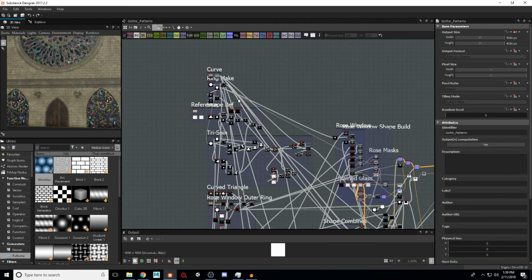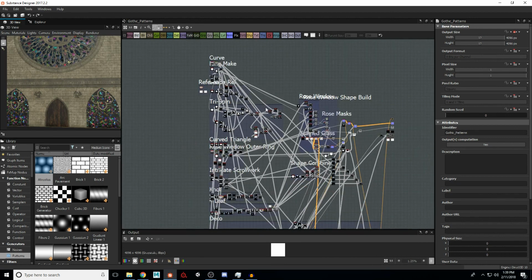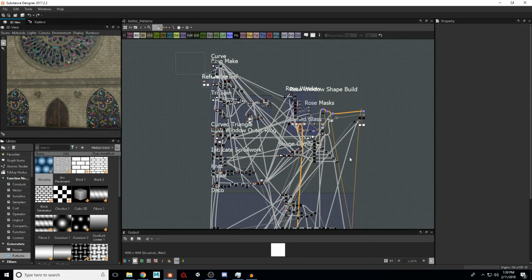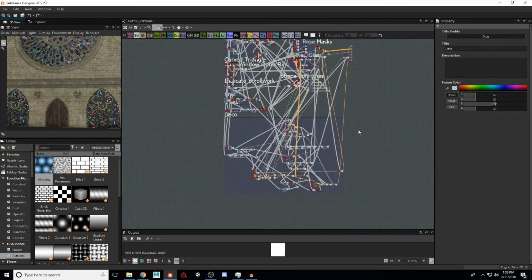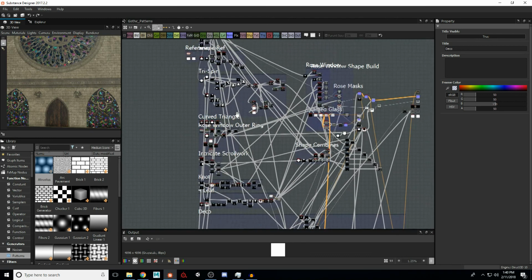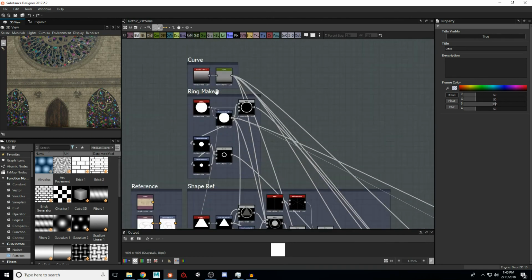As you can see with my graph, it's crazy as usual. Everything up here is related to what we're doing. Everything down here is just to do the filler for the decorative bits, so don't worry about anything in this area. It's really just creating the masks and things we need to make the fancy stuff look nice. So let's begin at the beginning.